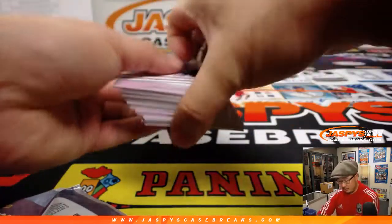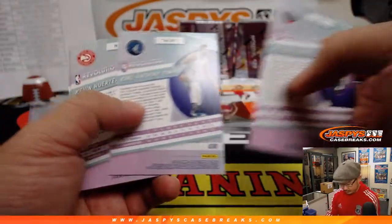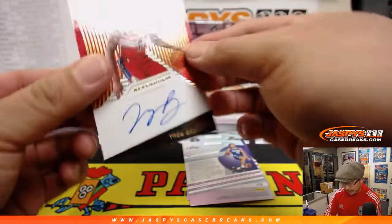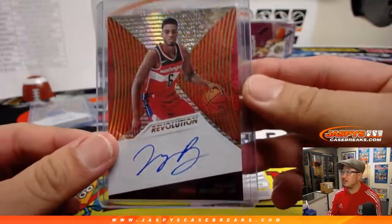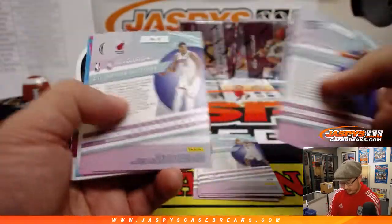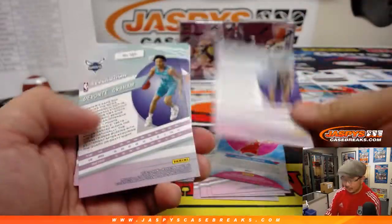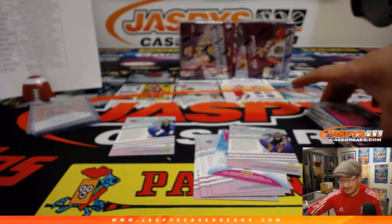All right, three boxes to go. 1, 2, and 3. No sign of the galactic parallel yet. Astro. Groove. Astro. Autograph. Troy Brown Jr. for the Wizards. David Bruins, you're a wizard, David. Astro. Impact, Anthony Davis. Impact, LaMarcus Aldridge. Cubic, 8 out of 50, Nikola Mirotić for the Penguins. Sorry, I have hockey on the TV. Pelicans.